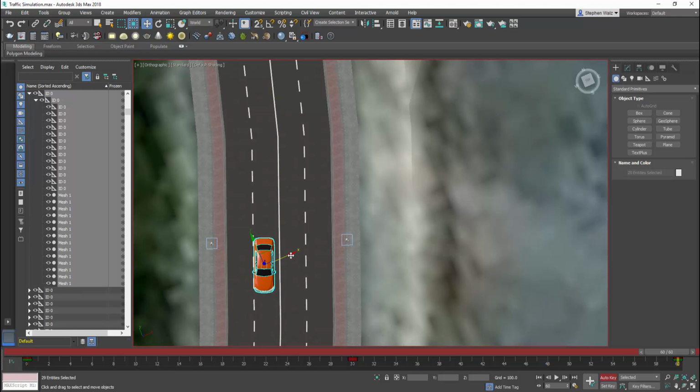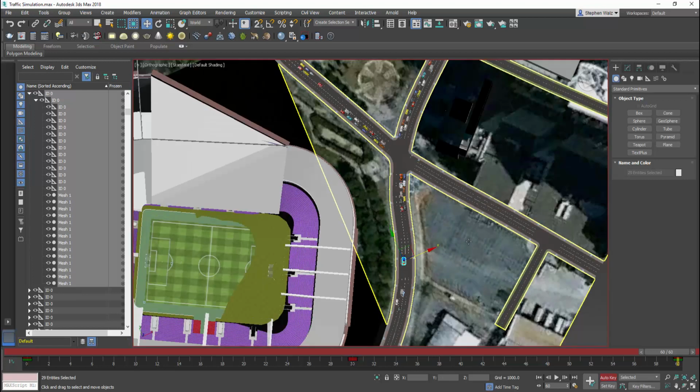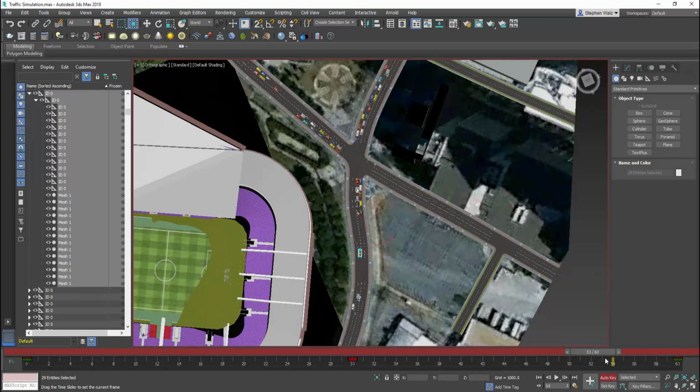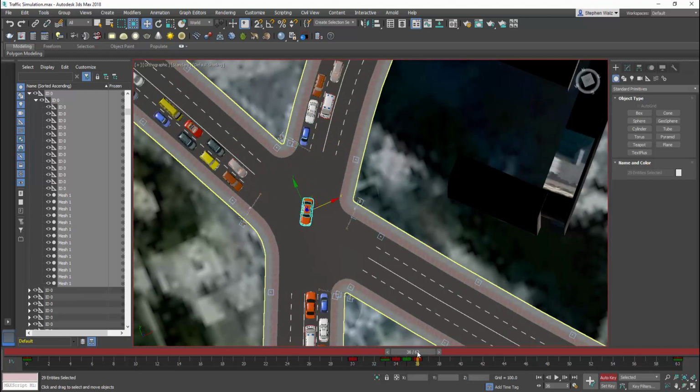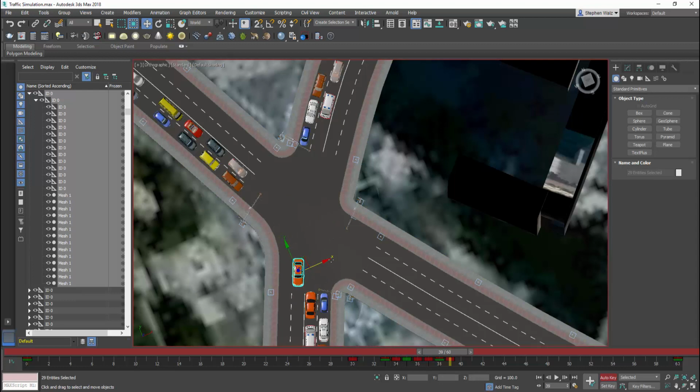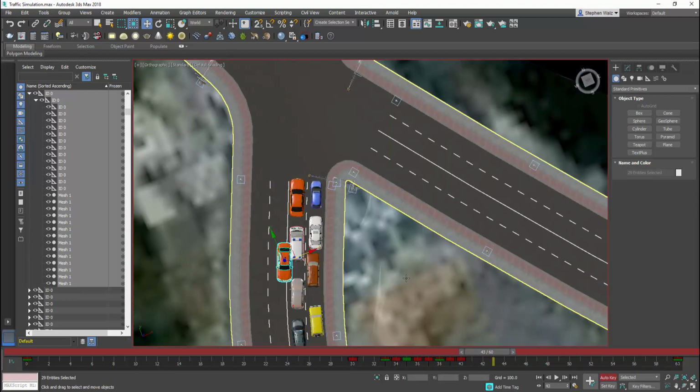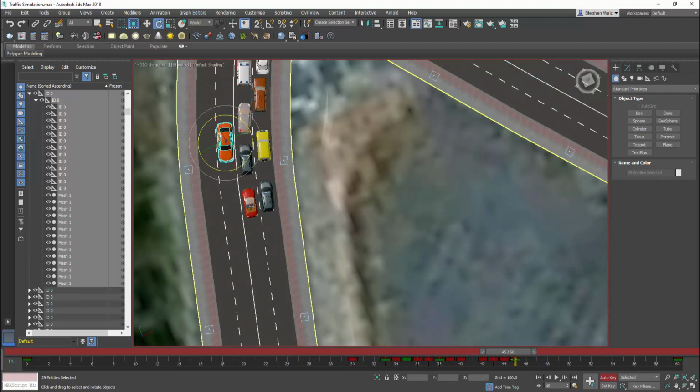Since this vehicle isn't actually going to be traveling in a straight line, it's kind of curved, and we're going to have to tweak the actual path of it between the start and stop, it's easier to manage this within 3ds Max. You can certainly do it within Torch, but you're going to have to set up 30 different scenes accounting for start and stop locations of this vehicle and any other vehicle that you're going to apply the animation to. So within 3ds Max, it's super simple, super easy to change and adjust this path from start to stop.